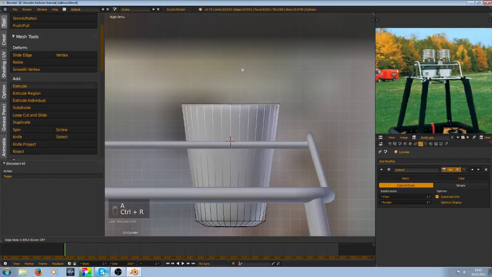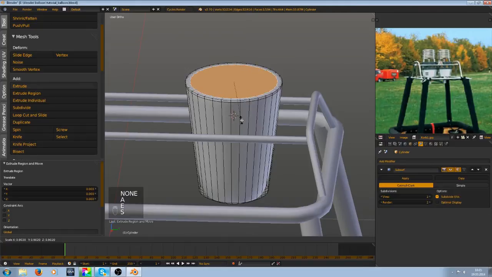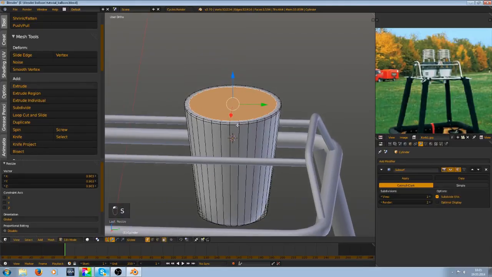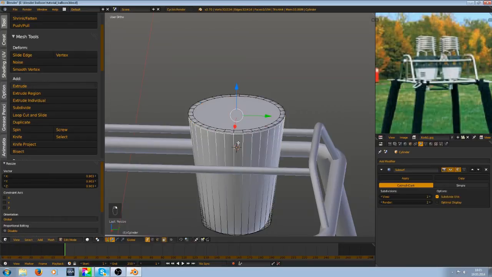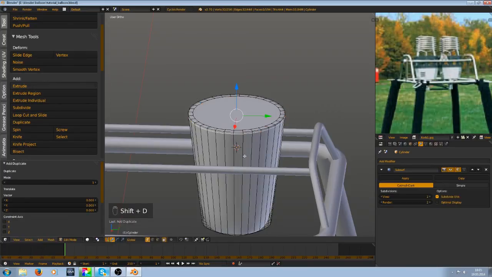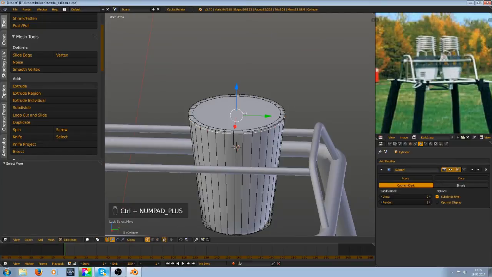It still doesn't look right to me. So maybe loop cut right in here and extrude it inwards. And let me think real quick. Yeah, maybe duplicate this circle and extrude it along the Z-axis, but actually not.